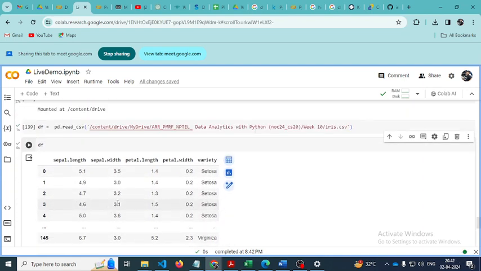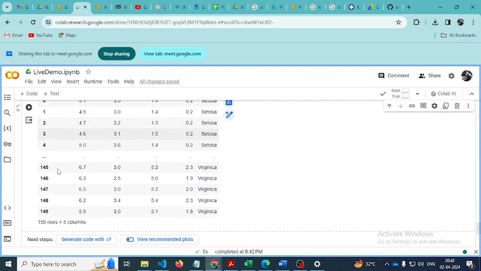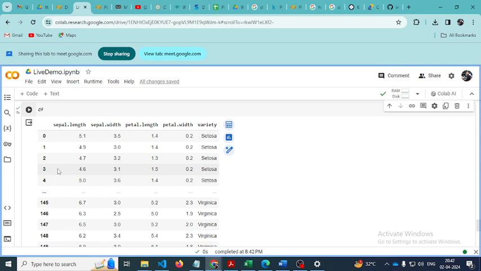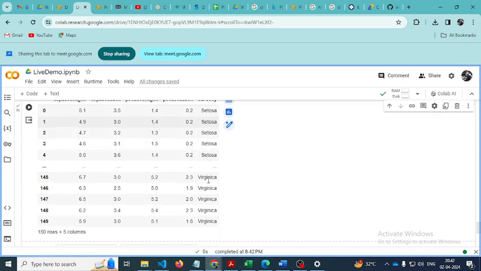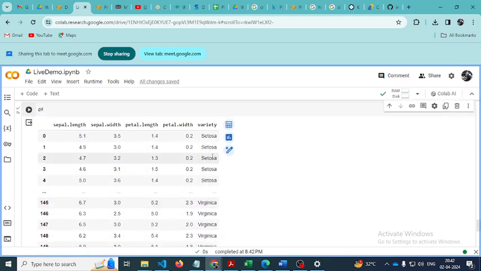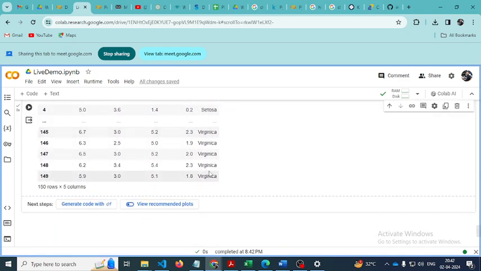So this is the iris dataset. You just print that data frame. This is the iris dataset, a very famous dataset, which will have different column names. Iris is a kind of flower. It will have sepal length, sepal width, petal length, and petal width. Based on this, they want to classify what kind of flower it is, whether it is Setosa or something else, like this.